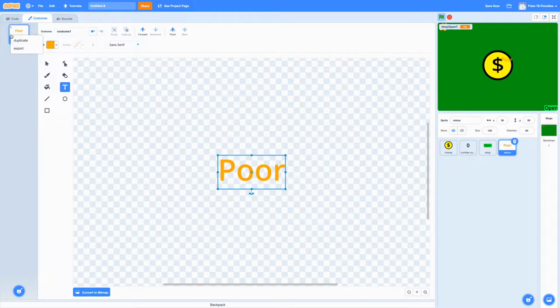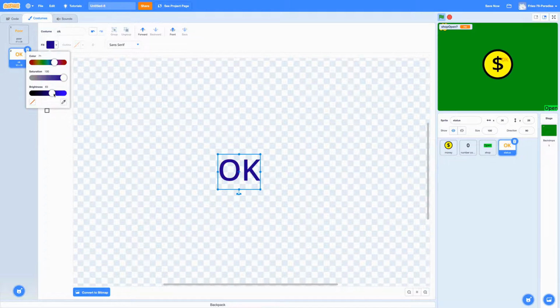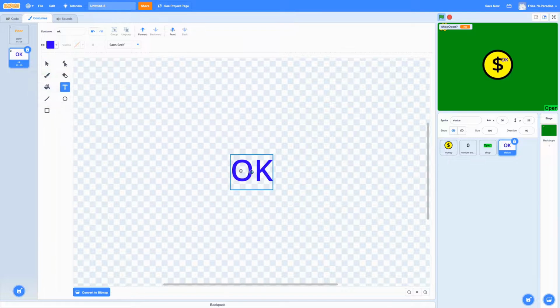And then I'm going to right click duplicate and just going to call it poor. Then I'm going to right click duplicate that and call this one OK. And I'm going to change the text to OK. I'm going to change the color to maybe a dark green or a purplish one.